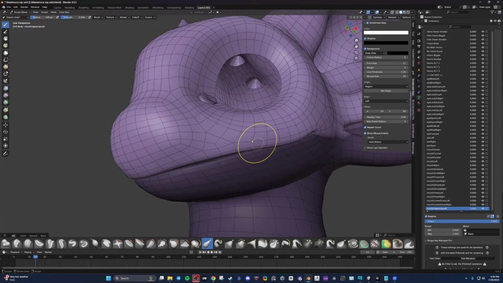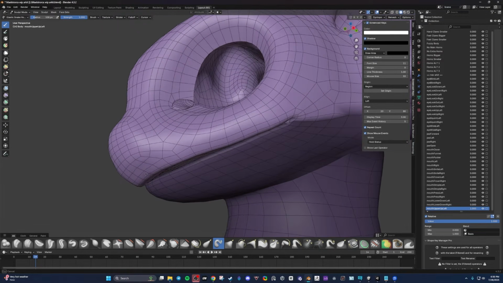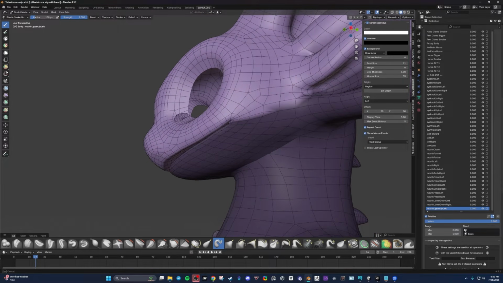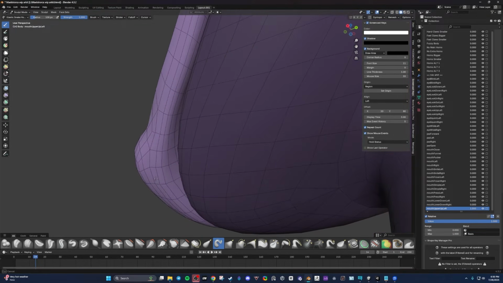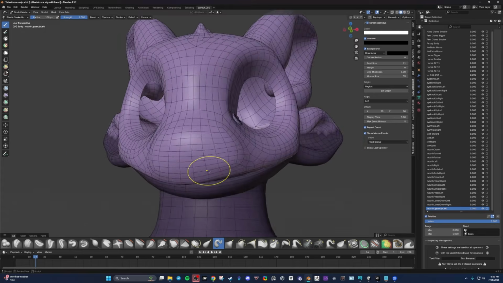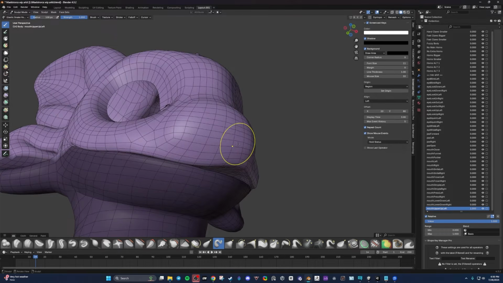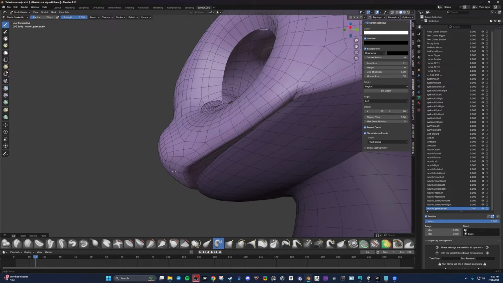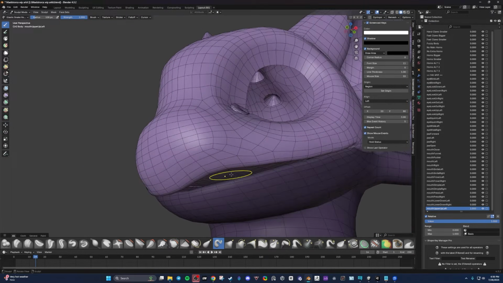But you have to be careful because if you overdrive the mouth here, you'll overexpose the teeth and the gums. Okay, that looks pretty good to me.